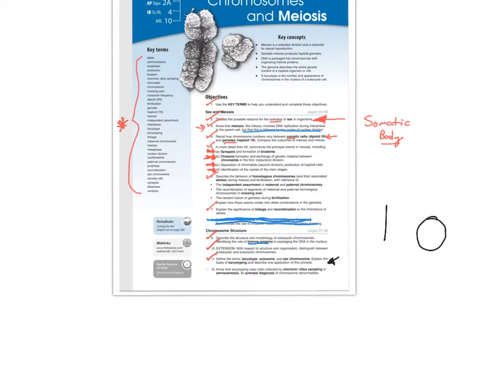So no, karyotyping uses cells collected by chorionic villus sampling and amniocentesis for prenatal diagnosis of chromosome abnormalities. We may or may not talk about this. It's important, but again, because of time, we have to consider whether this is something we want to focus on. Amniocentesis is the way we can collect chromosomal data on a fetus while it's still in the womb. It's an interesting process. We'll see if we can get to it, but we'll try.